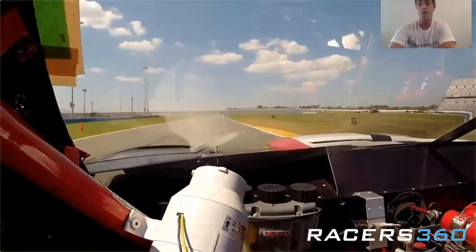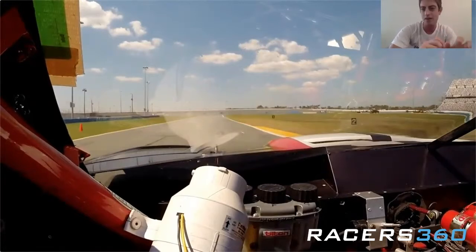So turn 4, really fast kink. In lower horsepower cars, in most downforce cars, it's going to be flat. And almost anything else where you don't have downforce, you probably have, I'm going to make up a number here, over 350 horsepower. Again, this is ballparking it. It's probably not quite flat. It's going to be a little bit of a lift. I have not driven a car that I need a brake application here, but I wouldn't put it beyond in a TA1 car like this. Maybe there's a quick little brake.